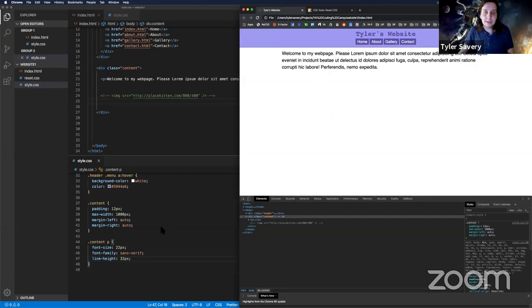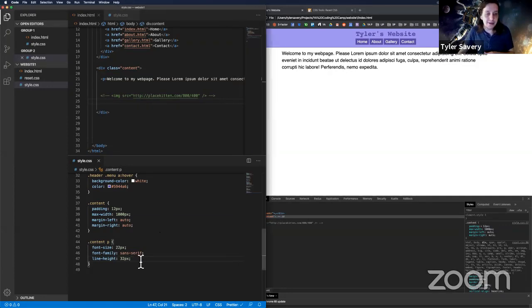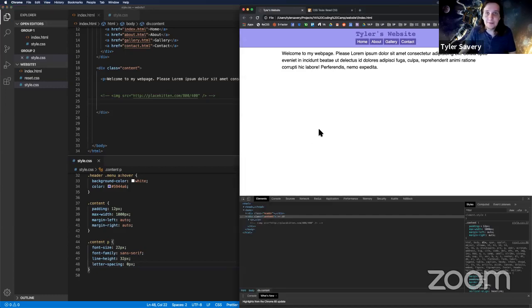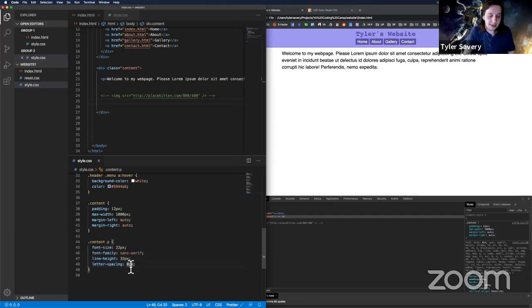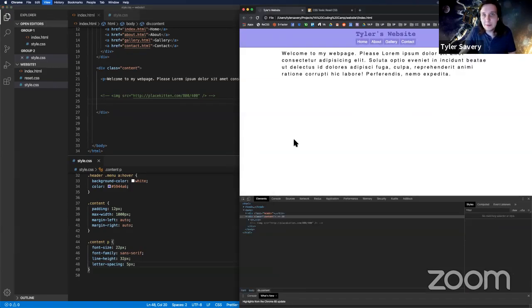Speaking of this kind of thing, I'll show you another property called letter spacing. We probably won't actually use this, but I'll demonstrate it. Letter spacing by default is 0 pixels, so no difference. But I'm going to make it something like 5 pixels to really demonstrate it. That now adds spacing between each of the letters. This is a nice effect to use in certain cases.